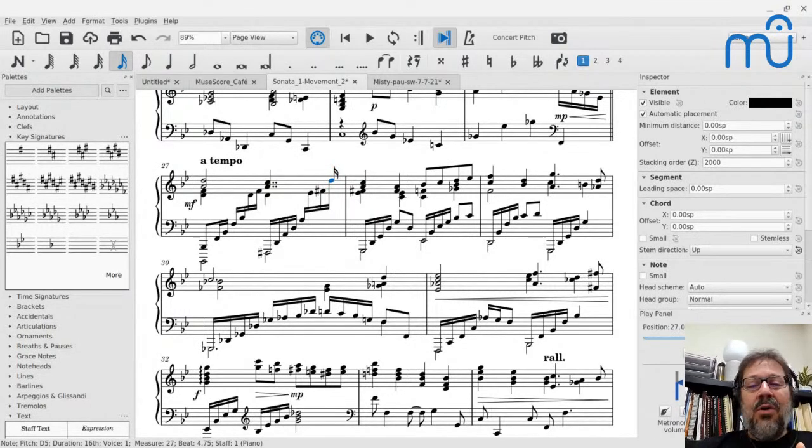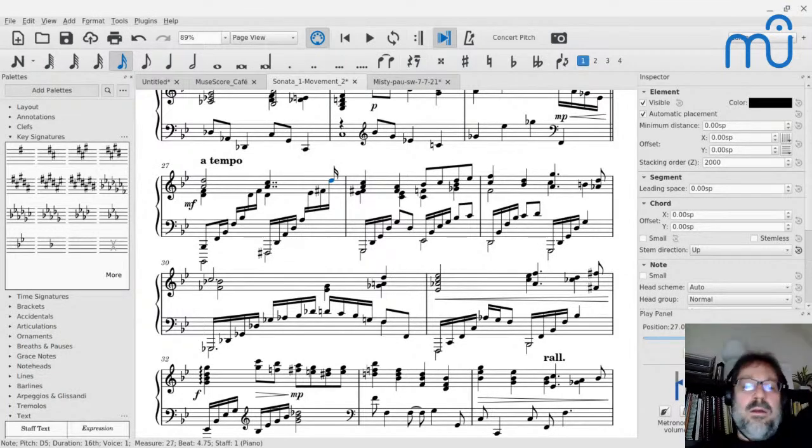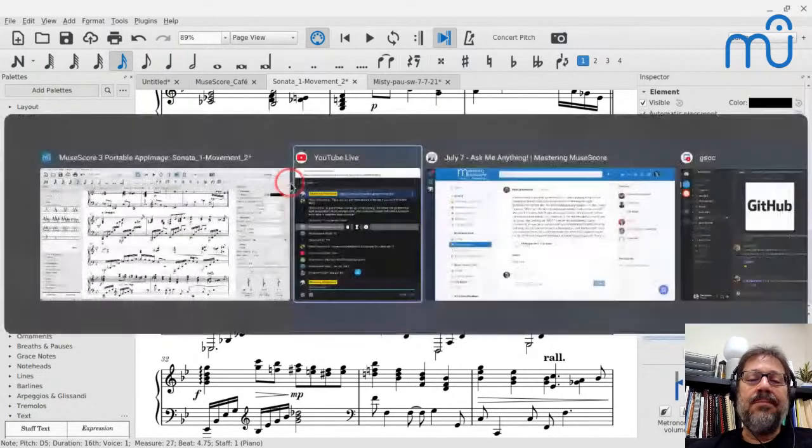And it helps to look at how other editions do it. You'll see this sort of notation all over classical music in general, from Baroque to classical to Romantic. You'll just see that type of notation. So look for examples, look to see how other editors do it. Don't think the composer wrote it that way. No, that was the editor, the person who engraved that particular score. Chances are the composer wrote it differently, and the editor is the one who usually makes those sort of final decisions.